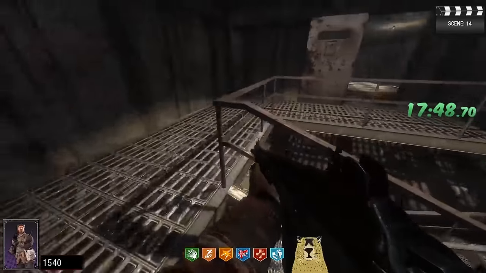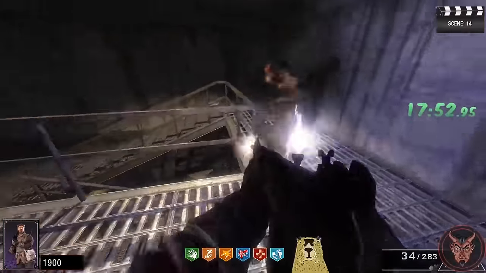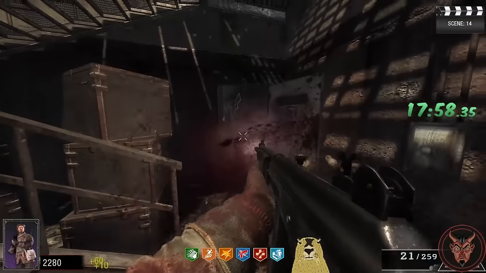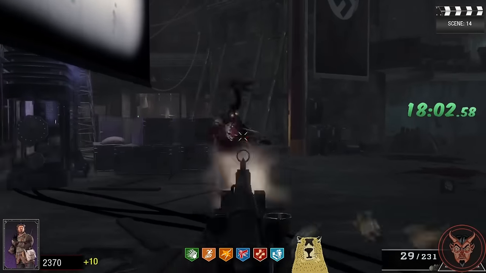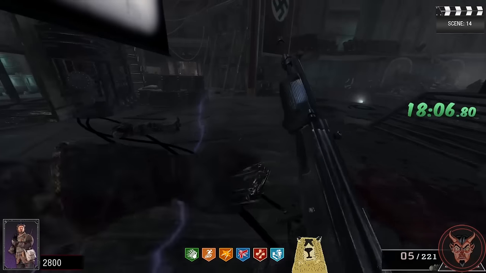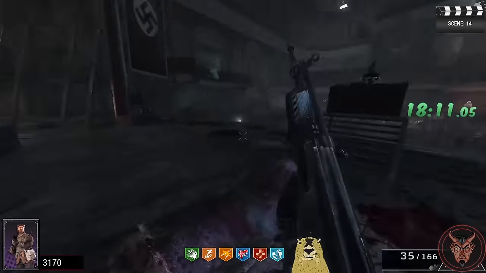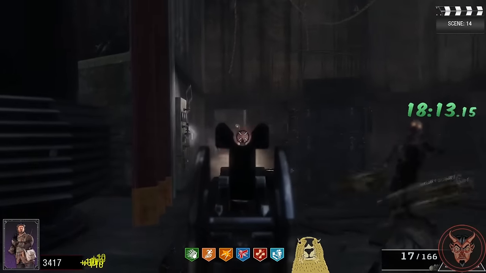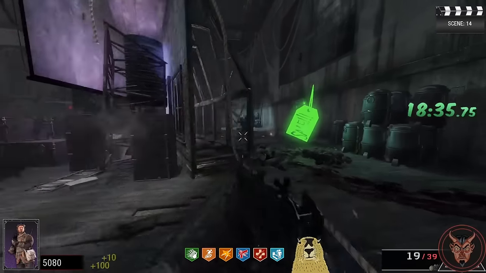Where is this zombie at, by the way? Oh, there he is. Dude, I'm honestly not even sure when I end round. The round change sound is not that obvious. At least now we can just stack up on points since we actually have an AR. Dude, actually, the next perk we gotta get is Mule Kick. Oh, what the hell? We got PhD right there.